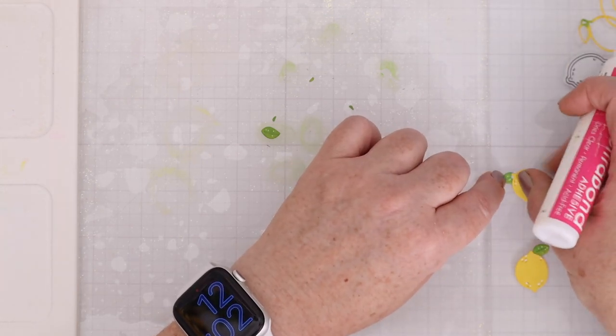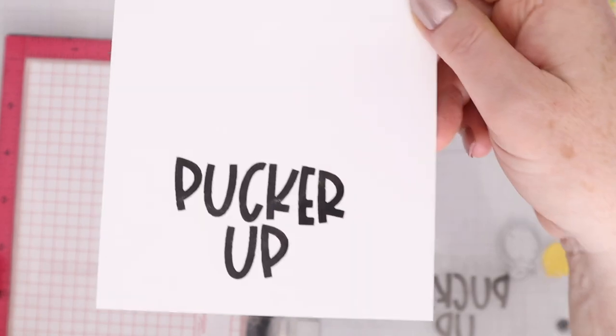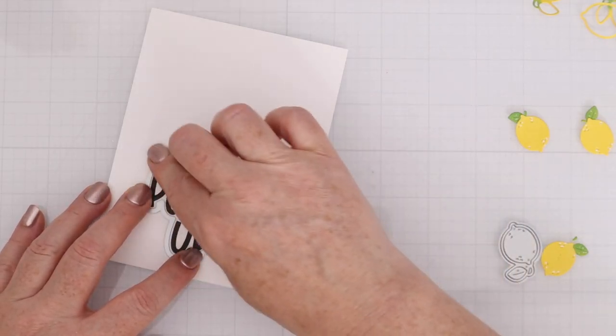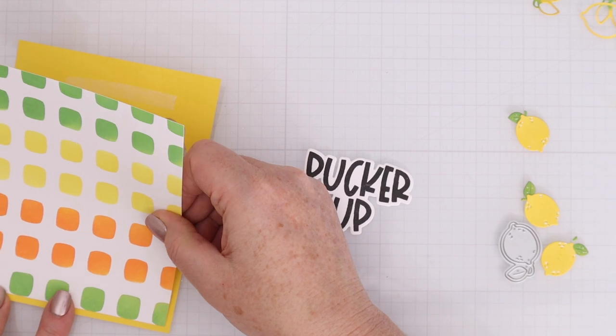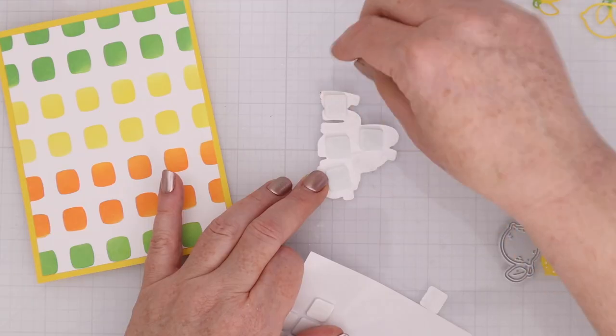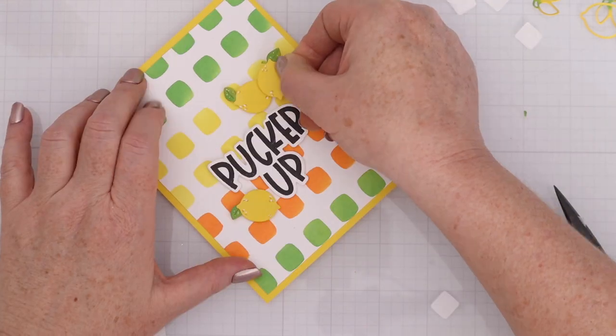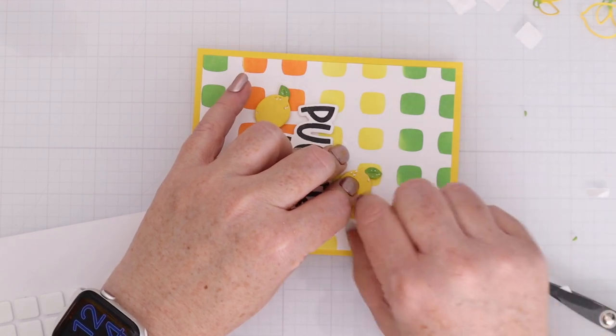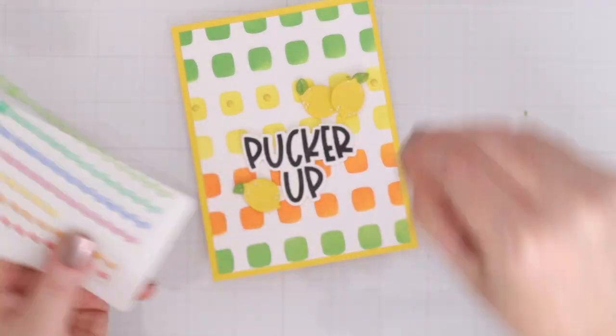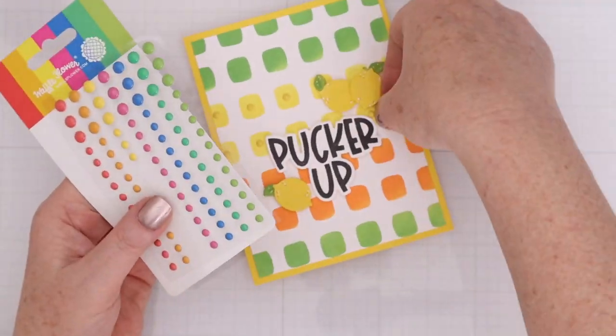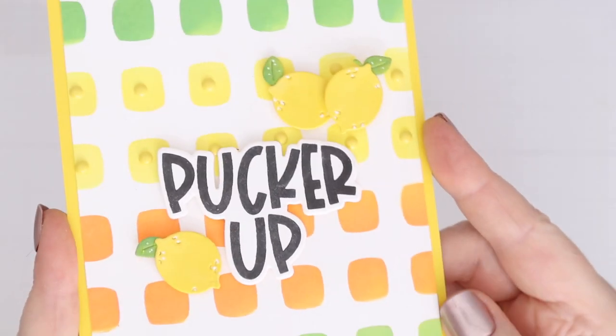Now I'm moving over to the glass mat because I don't want to get adhesive on my grip mat. Then I stamped pucker up on a piece of white card stock and I'll use the coordinating dies to cut those out and then I can start putting my card together. So the yellow card stock that I cut the lemons out of, you can see it in the back there, I'm going to use it as the A2 card in the background and then I cut down the stenciled part into four by five and a quarter. Then I'll pop up pucker up and all of those lemons so that they stand out from the background and then I added some waffle flower enchanted enamel dots that yellow seemed to match perfectly to what I had going on in the background. Just added a little bit of embellishment to that center area of the card.